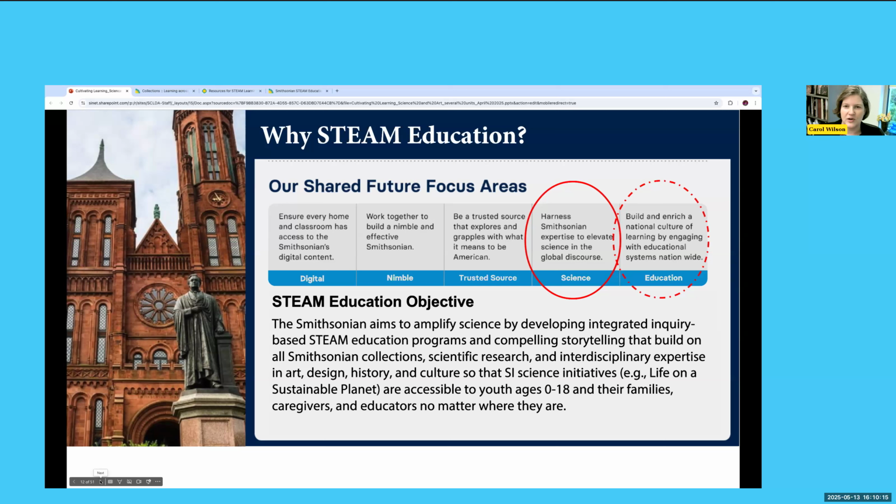So thinking about how the Smithsonian is this wonderful interdisciplinary place where we have art and we have science, we have history and culture, and how we can look across those disciplines to really tell compelling stories that build on all of the objects we have, the expertise we have with people here in the Smithsonian, and how you really can teach these topics across many disciplines, no matter what you're teaching in the classroom. So with that, I guess we will jump into some of the content here. If you will move forward one slide for me, Philippa.